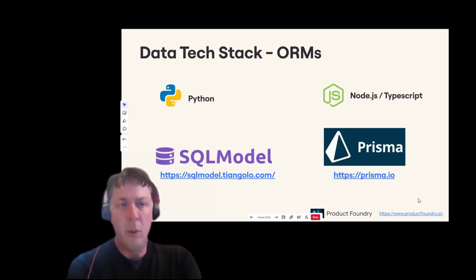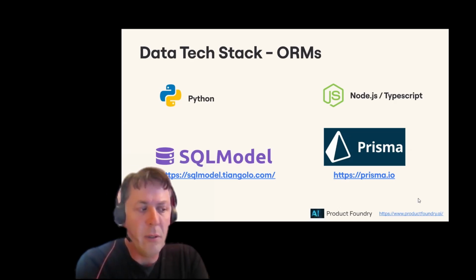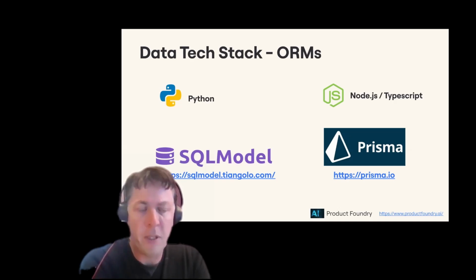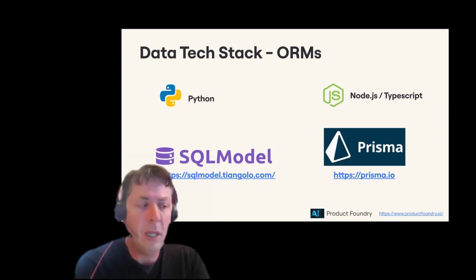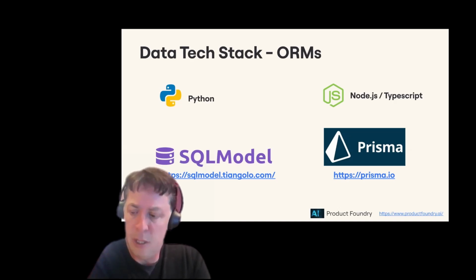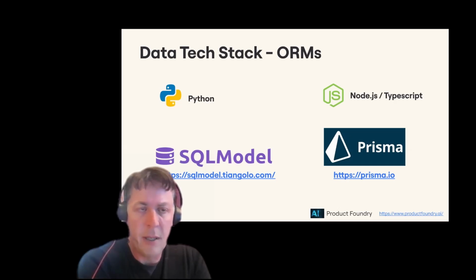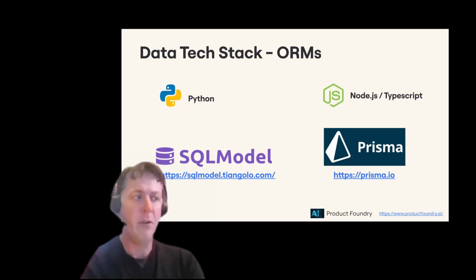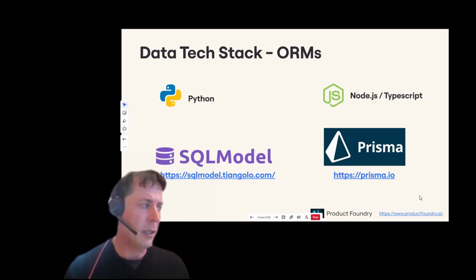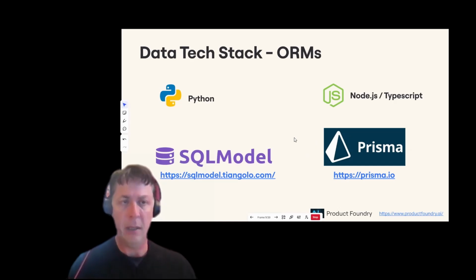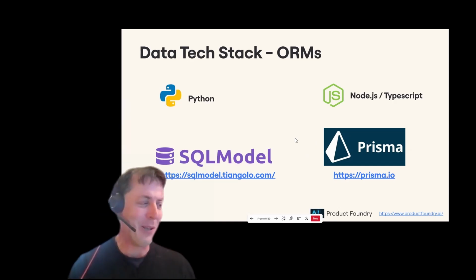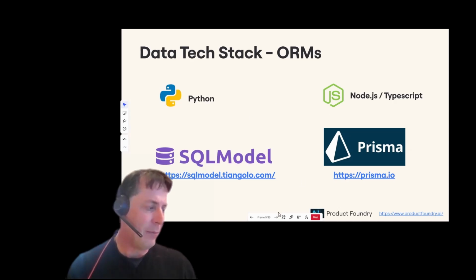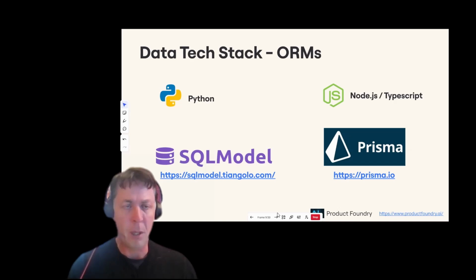On the Node.js side, which is where I tend to do the front ends, there's heavy use made of Prisma. Prisma is a really mature tool in terms of having an object relational map defined for databases. It enables you to manage migrations really well. It enables you to manage linking between dev and prod databases. It gives you a nice clean interface to the data from within Node.js, and it's quite nice. We'll actually be looking at both of these today. Hopefully we'll get time, but we'll see how we go. But those are the two types of object relational maps that I would be recommending.